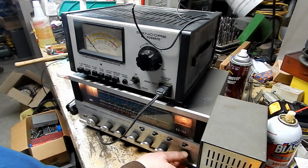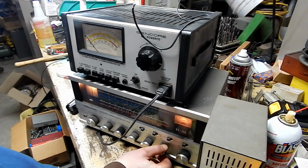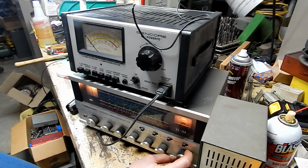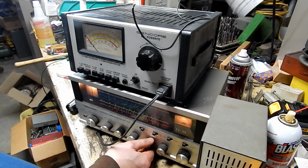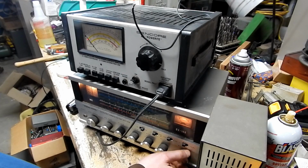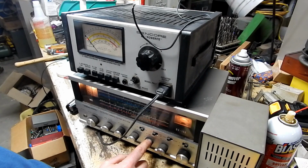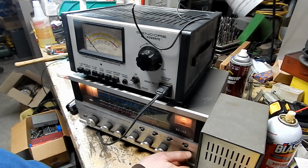I'll pick this up after supper. Well, bands D and E seem pretty dead. Well, actually, I think it just all died.